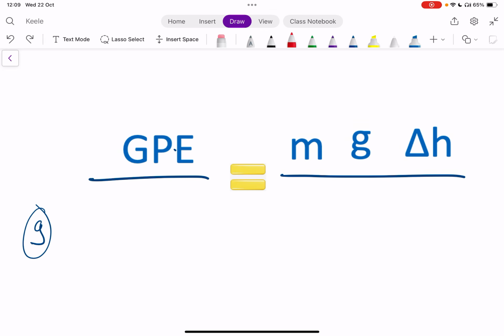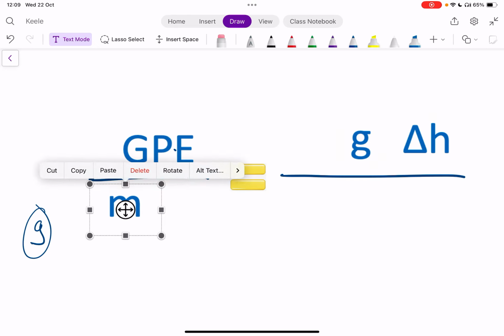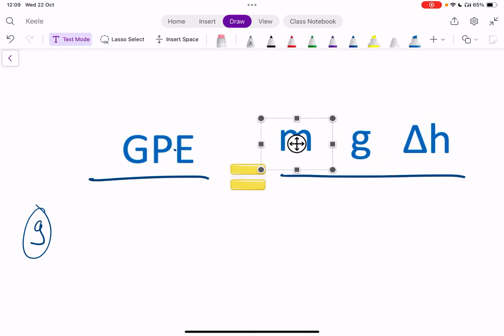All right, well, from what we've just seen, we now know that's dead easy. We can just pick up the M, and that becomes divide by, and we can pick up the change in height, and that becomes divide by, and bang, we've got it. We could do them separately, or we could do them together. The end result's exactly the same.